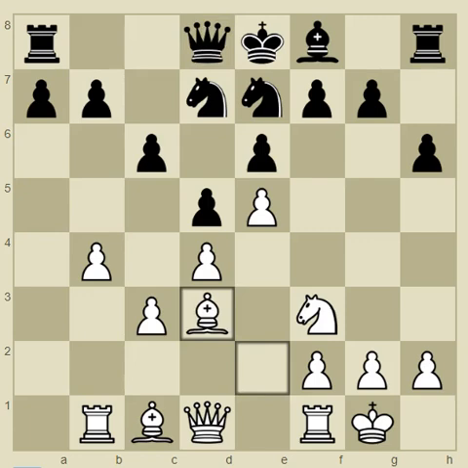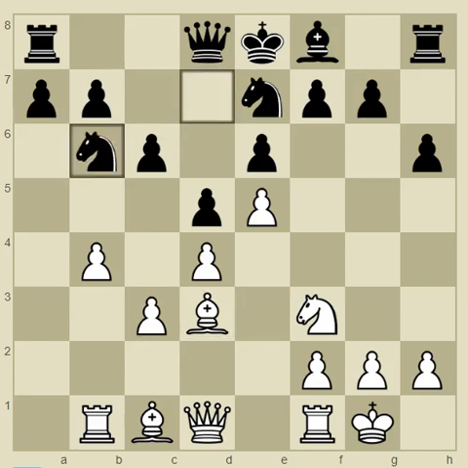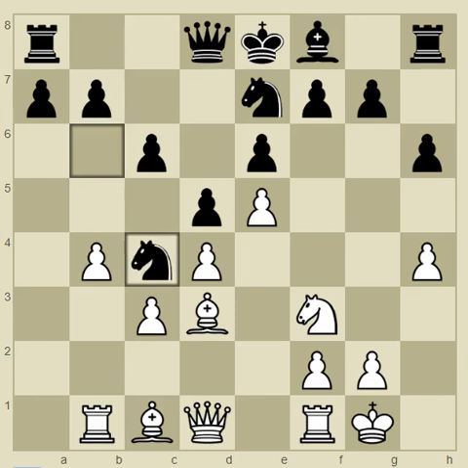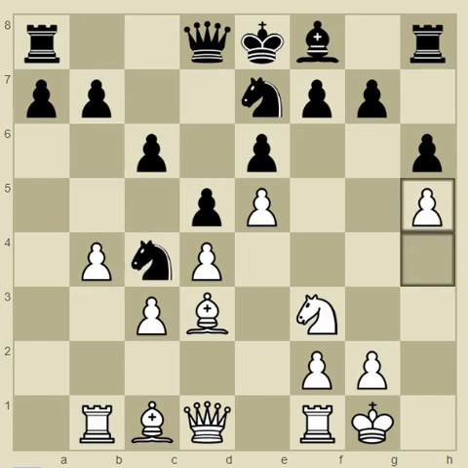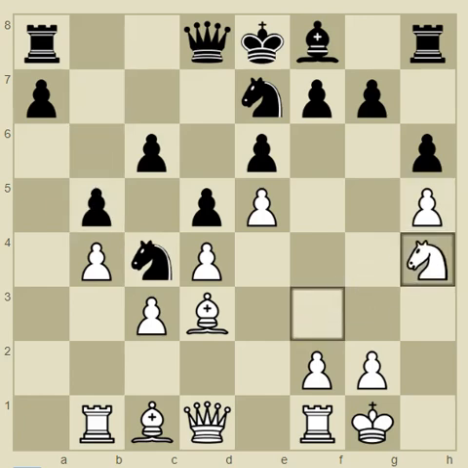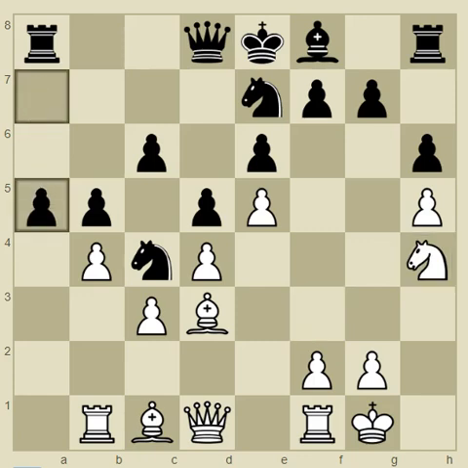So with the free tempi, White puts his light square bishop on the most aggressive squares on the board. Knight b6, and there it is, h4. So now we have this attack. Now the position is closed, so the onus is on White to find a way to break through. Knight jumps in to c4, h5, and now b5. Knight h4, a5.